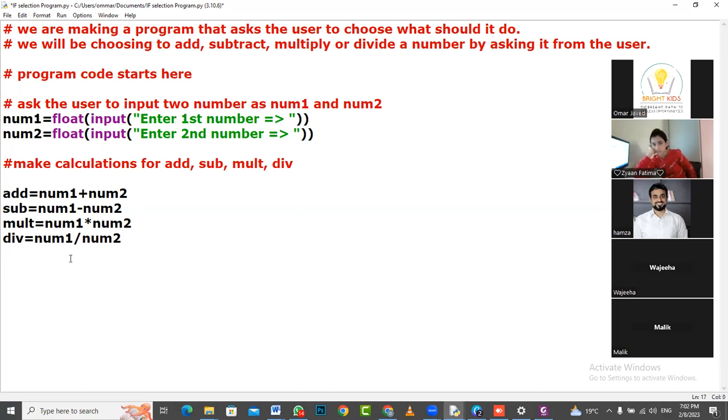Okay, now we are going to mention choices. Or in other words, I will use a simpler word. We are going to show choices. So how can we show something on screen? What do we use to show something on screen?